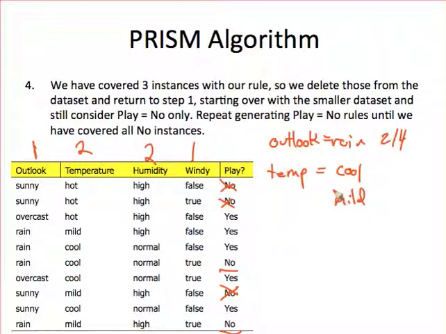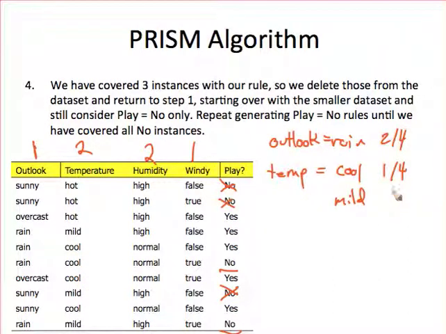And that's because we have to know things like false positives. We have to know those things for the accuracy. And so when I look at temperature is equal to cool, I see, okay, there's one case where we get temperature is equal to cool and play is equal to no. So one positive example. But out of the whole data set, that antecedent has a cover of 4. And so we get 25% accuracy.